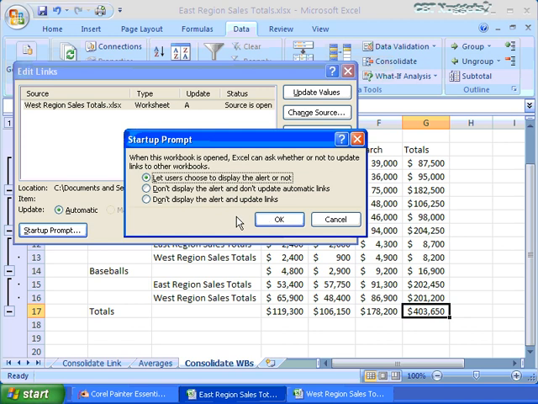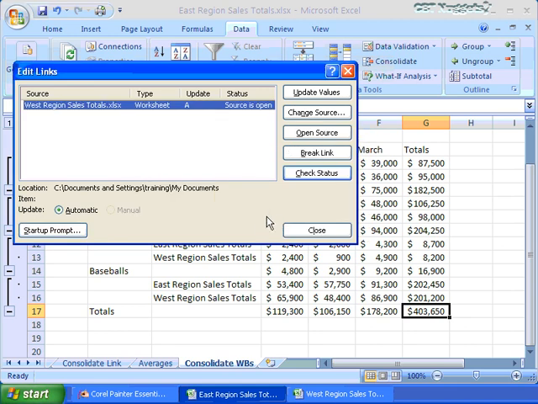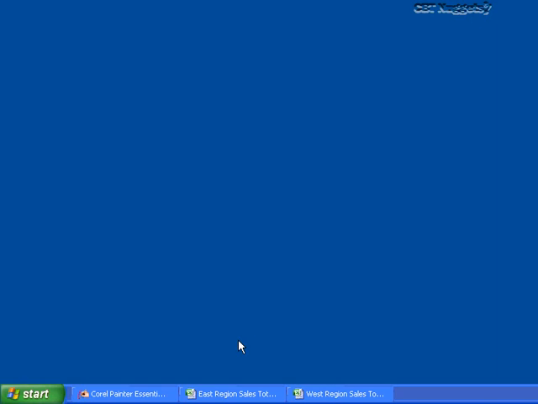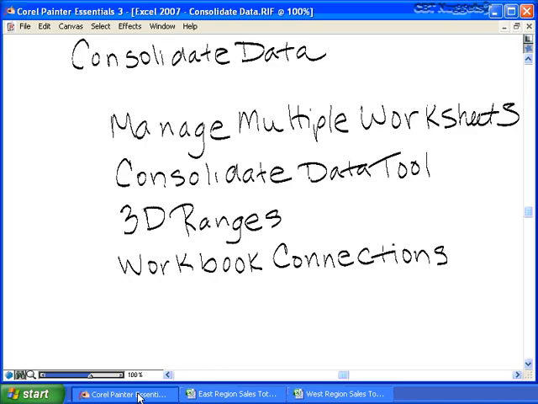Or really, what it boils down to also is not being bothered with a dialog box that might confuse them because they've never seen it before. Maybe they don't know the ins and outs of Excel. I'll choose Close. Everything looked okay in that dialog box. Remember, that was on the Data ribbon in Edit Links. And that's something that you're going to see when you do have more than one workbook connected. I'll do one last save here, and we're ready to call it a day.